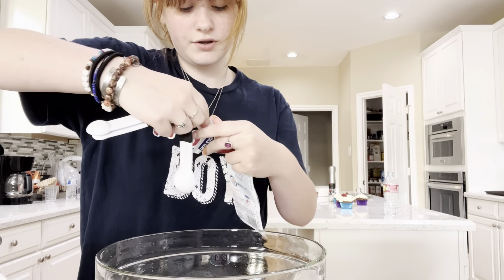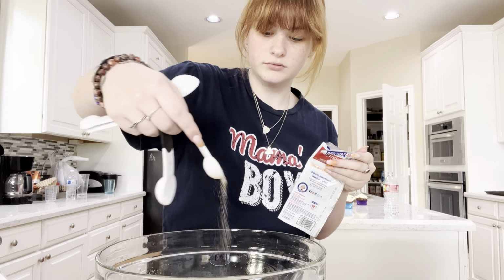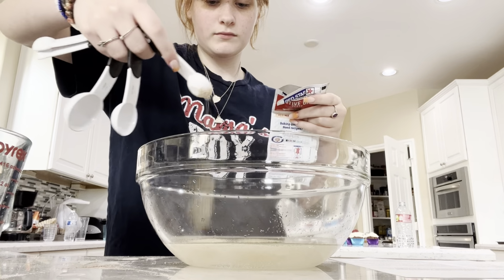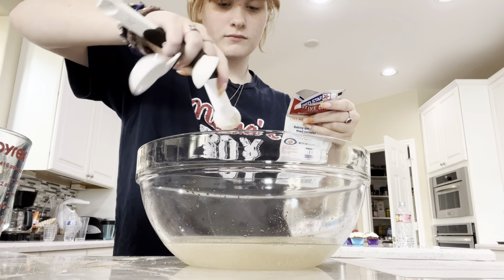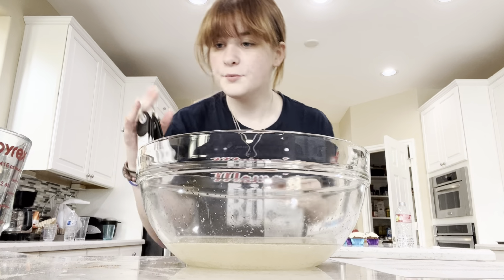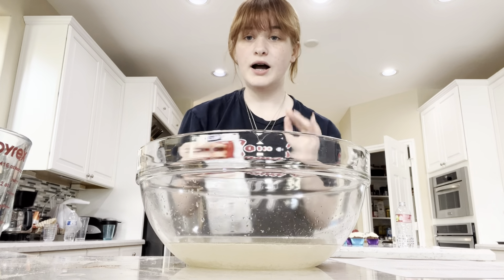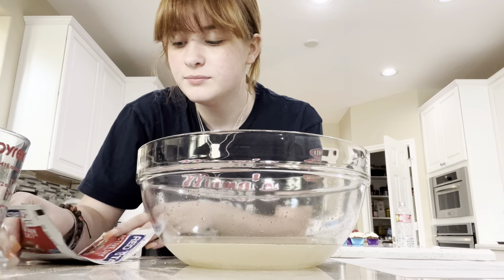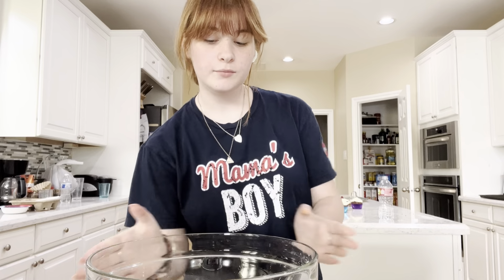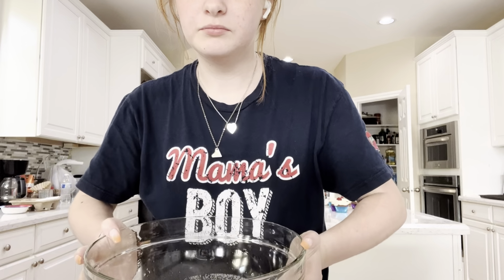Okay, so it says to sprinkle the yeast, 2 teaspoons active dry yeast. So this is 1 teaspoon. Sprinkle over the water. You have to let that sit for 2 minutes. While I wait, I'm going to start pre-measuring everything. I'll see you in 2 minutes whenever this is done dissolving. I got everything pre-measured. Here's what it looks like. I'd say it's dissolved.